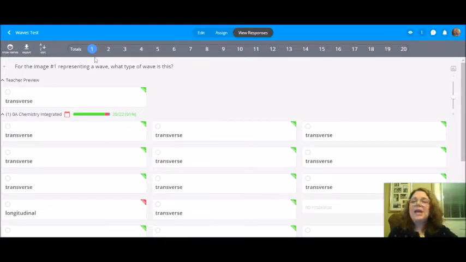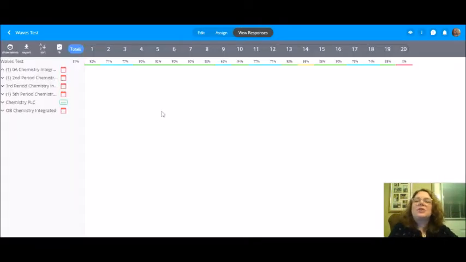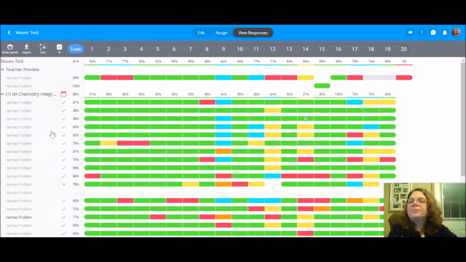Now, you can grade by answer because that's what we would do in a regular test. But there's really no need for that in GoFormative. Like I said, it's quick. So we're just going to go to totals over here. And this is actually a test I gave to my class when we were in the pandemic at home. I've hidden all the names so you can't see them, privacy rights and all that. But I am going to show you a few features from here.